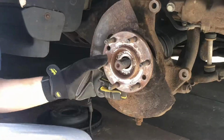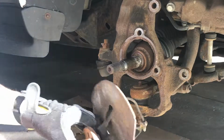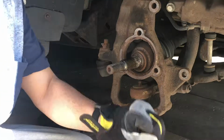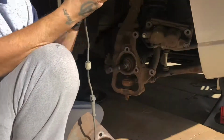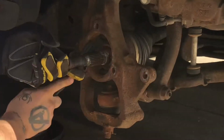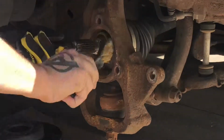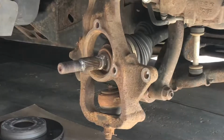Once you have the 3 bolts out, go ahead and take a hammer and tap the end of the half shaft to free up the hub and the splash shield. Take the splash shield off the hub, get rid of the old hub, wire and all, then take a wire brush and some sandpaper and clean the opening to the knuckle. This is just a little bit of preventative maintenance. Clean it up. It's always a good idea to clean up your work surface before you go and put parts back together.